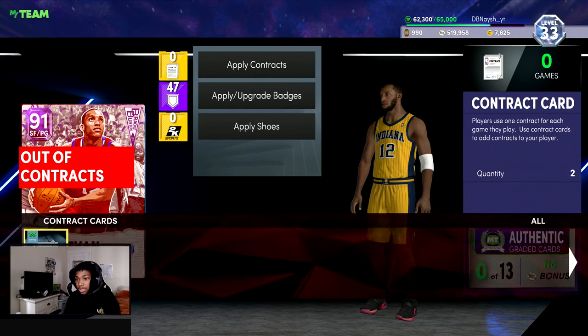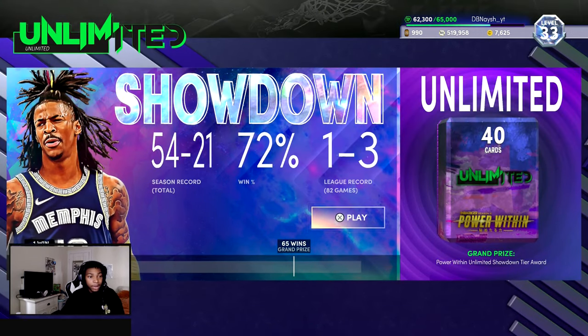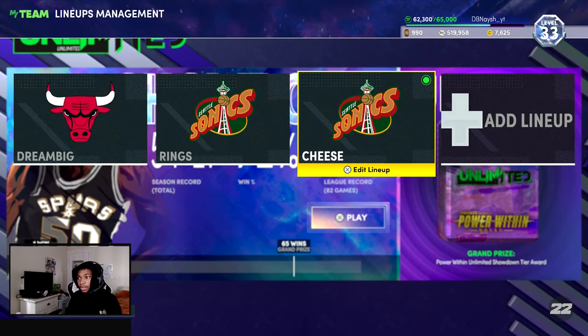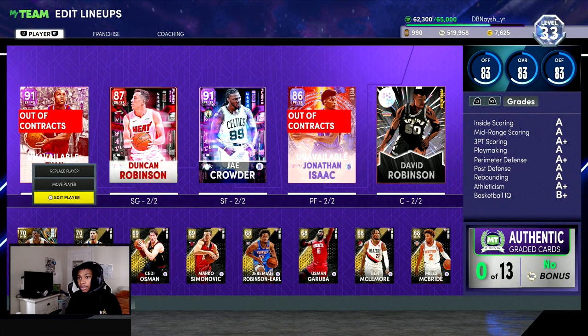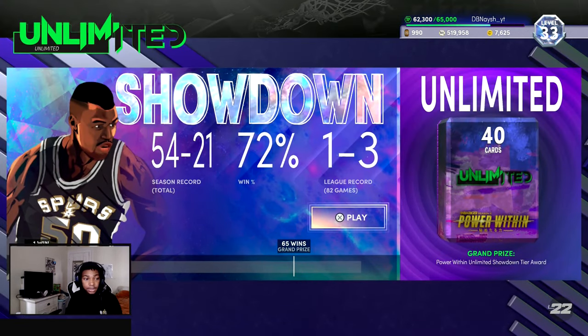And just to show you guys that this actually works, if you look at my overall record, 54-21, it's not that bad. And like I said, the losses that I did get were all from me using my regular team. I didn't lose any games using this team. So I'm gonna get into a game and show you guys how cheesy this is.